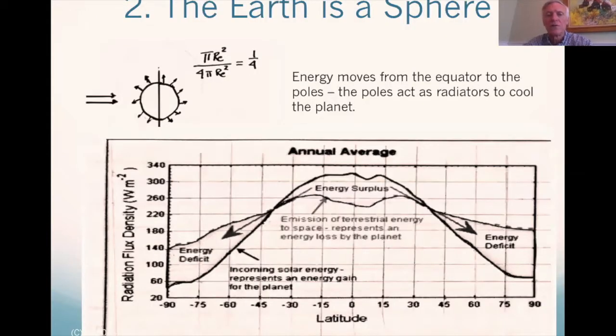So the first thing we notice here is that this graph shows the energy distribution by latitude. You would expect that because the Earth spins, if it weren't tilted, we'd have pretty much the same distribution of energy in longitude. The fact that it's tilted makes a slight difference. However, the big effect is going to be in latitude, just because the Earth is a sphere.